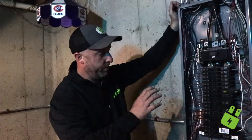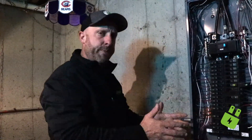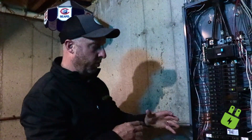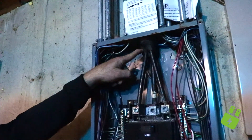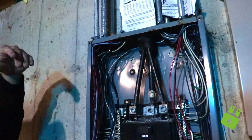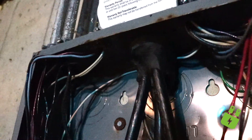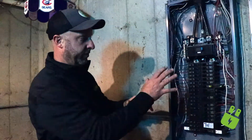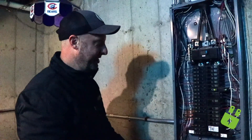All right, so we're back here in the panel with the cover off. It's very important that you have your annual maintenance and safety inspection for a couple of different reasons. I love seeing the duct seal in this pipe up here — it's creating a vapor barrier between the outside air and the inside air, which is going to stop condensation from building up in the panel. Two winters ago, there was so much condensation in one client's panel that there was frost growing on the outside of the panel cover.